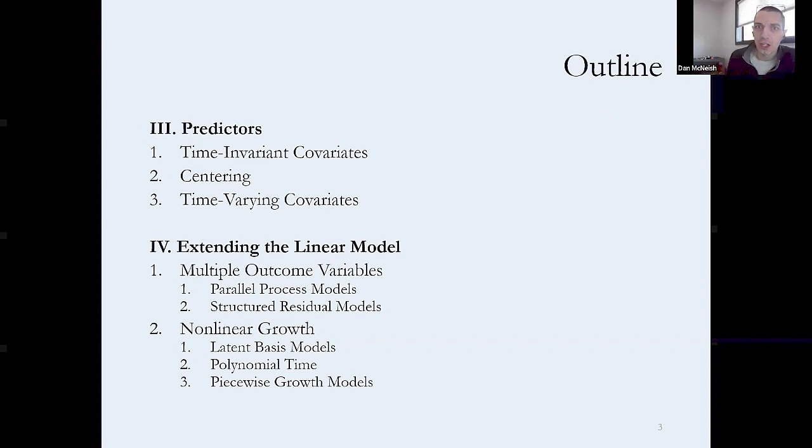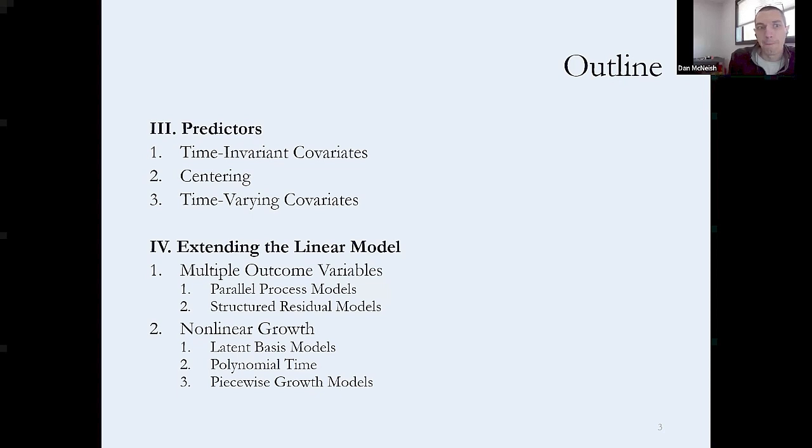And then sections 4 and 5 are going to be some more advanced topics. So we'll get into things like what happens if I have multiple outcome variables that I want to model at the same time. How do things interact with each other, or how do they change together as time unfolds? We'll also talk about some nonlinear growth. So a lot of research topics involve human subjects who don't always grow in perfect linear fashion. So how do we have a little bit more realistic patterns of growth in areas where that may be of interest?